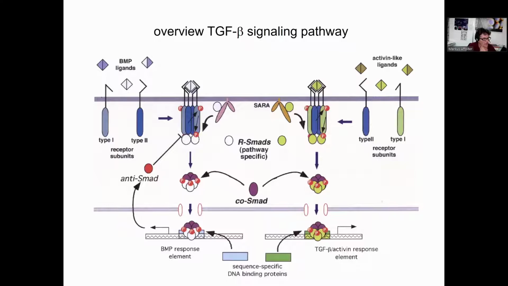Generally, in the BMP or TGF-beta signaling pathways, most cells express receptors. So the cells are kind of ready to see a ligand. These ligands are then secreted very locally and affect neighboring cells. But almost all cells can respond to DBP, for example. All cells in Drosophila can respond to DBP, most of them, I would say, because they have the receptors. If they wouldn't have receptors, they can't respond. But most cells express type 1 and type 2 receptors.